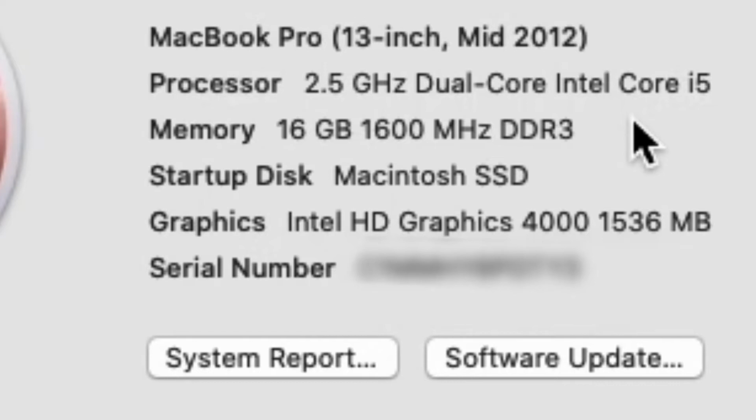But more importantly is the memory. And the memory, you'll see I have 16 gigabytes of RAM, which is more than enough for running Adobe apps. Some of you might have 8 gigabytes, which is okay. I've had machines that run on 8 gigabytes of RAM and it runs perfectly. For those of you who may have 4, I highly suggest upgrading because the Adobe products may run sluggish with anything less than an 8. So my recommendation is to get at least 8 gigabytes of memory or more.